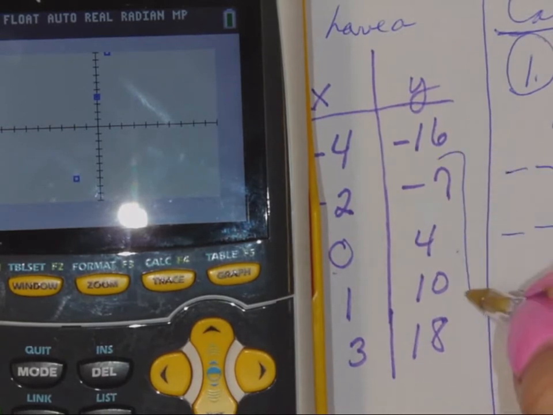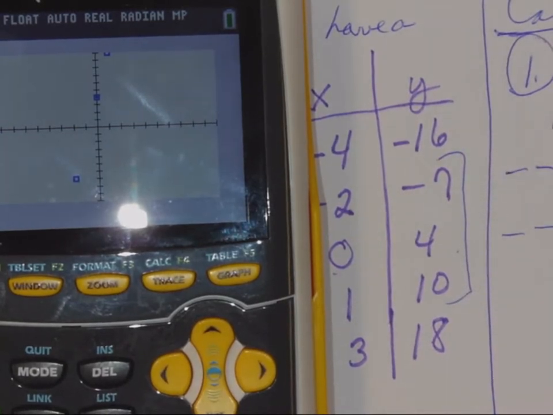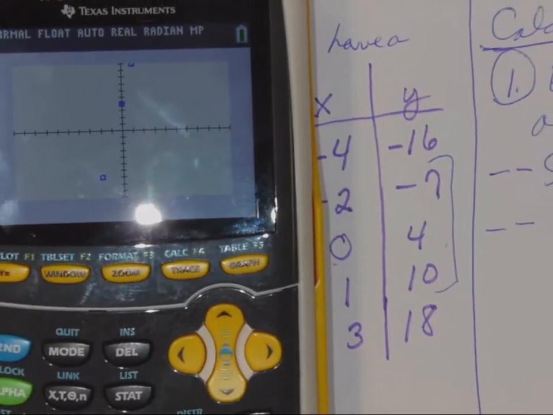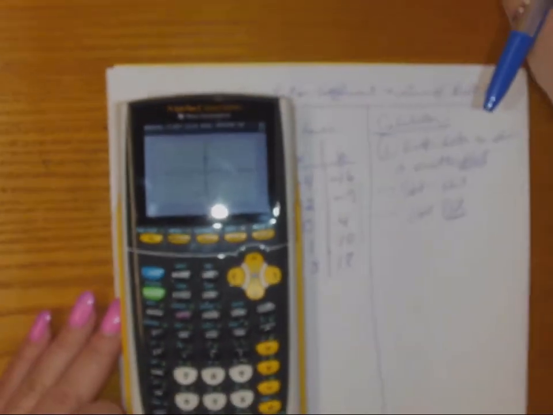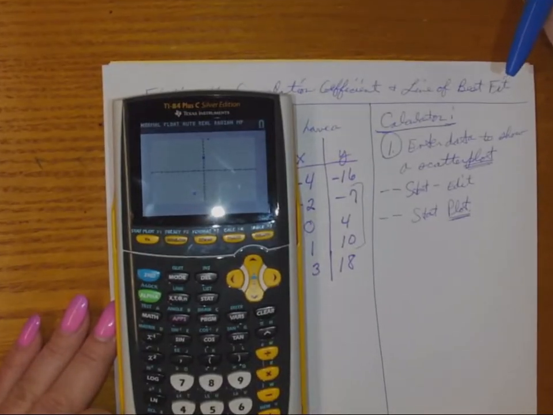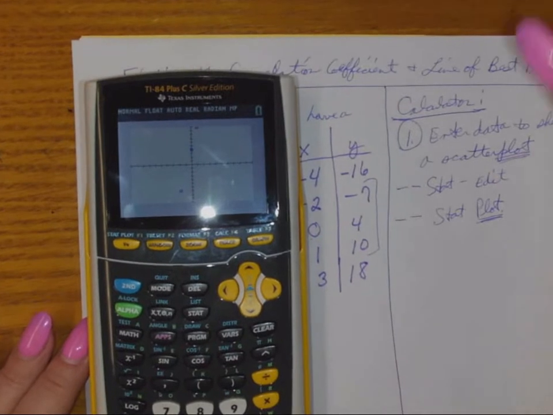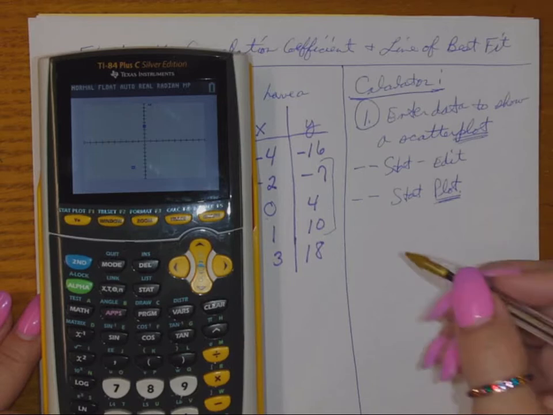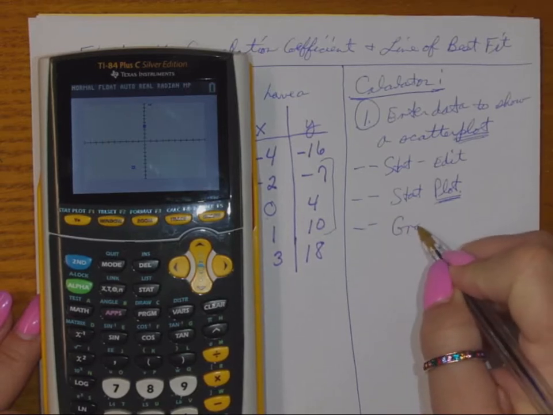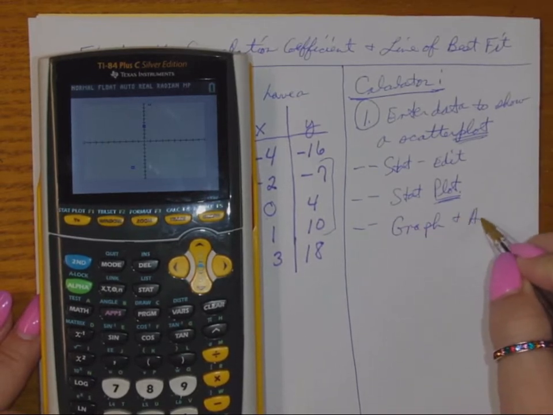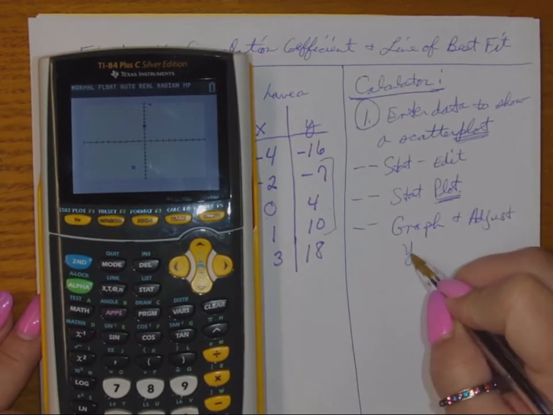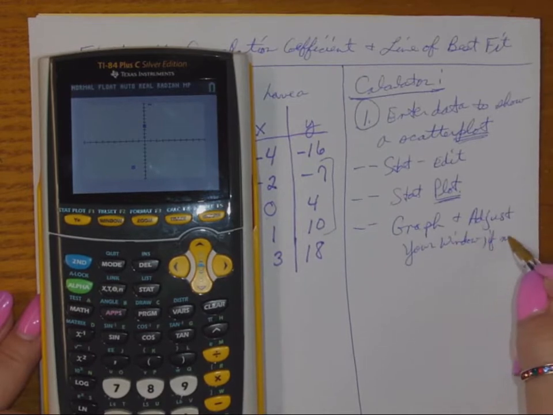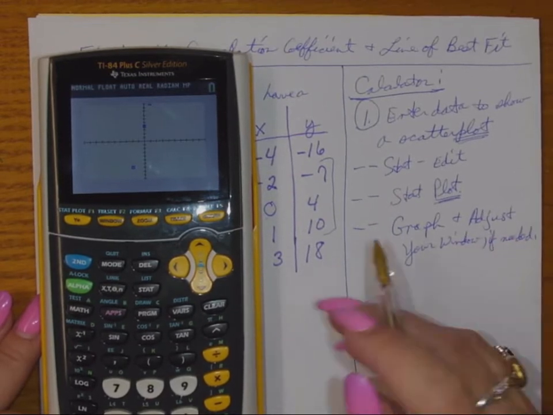I see these 3 right here in the middle, right? I want to see all 5. There's a couple of ways I can do that. Let me zoom back out so we can see a little more of the calculator here. Sorry about that. Too far. I know, that's so irritating on the video when it happens like that. Okay, so now we graphed. Graph and adjust your window if needed. Okay, so that's what I'm going to do.